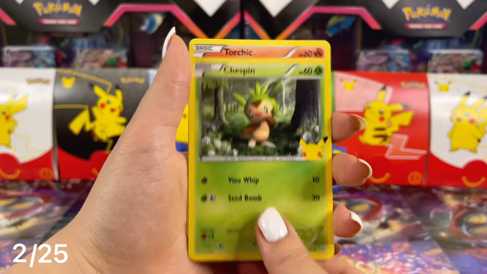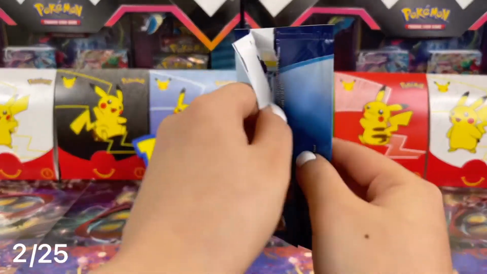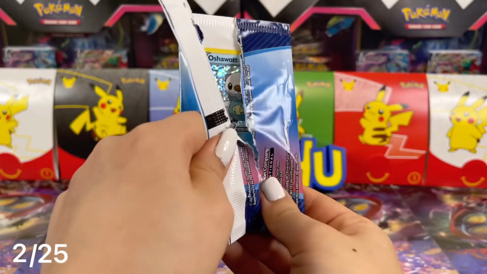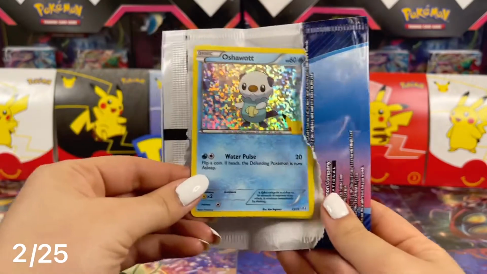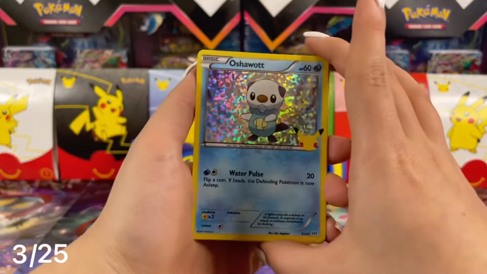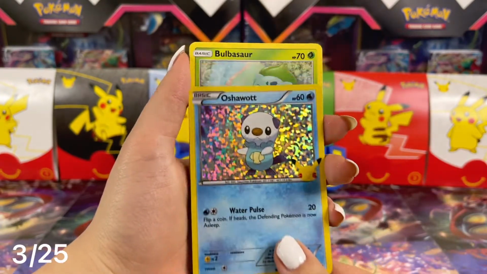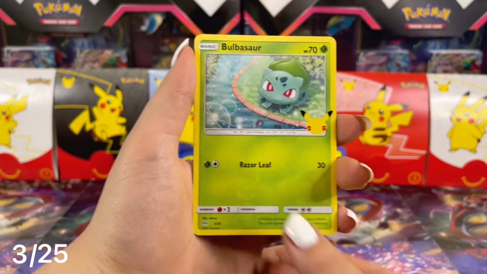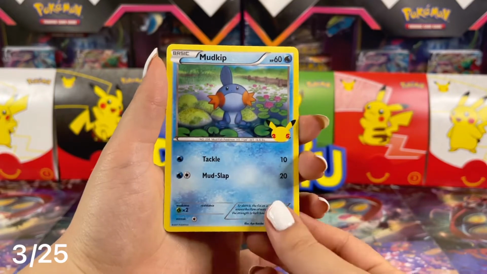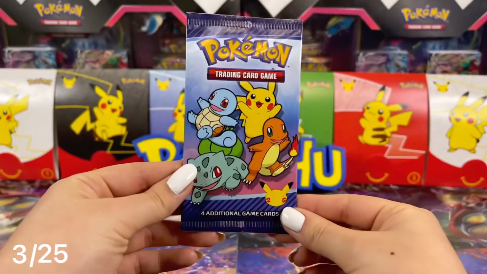Wait, are these all grass? And then, Torchic. Oh, gotta get them all. Bulbasaur is the best. The next one up in here. Oh, a snake. Oshawott, what are you doing under there? That is so adorable. Hello, Oshawott. Oh, it's reaching out for something. It's reaching out to us. And then, of course, the Bulbasaur. Oh, non-holo this time. Sobble. And then a Mudkip. It's so cool that they come with four different cards in these little packs.